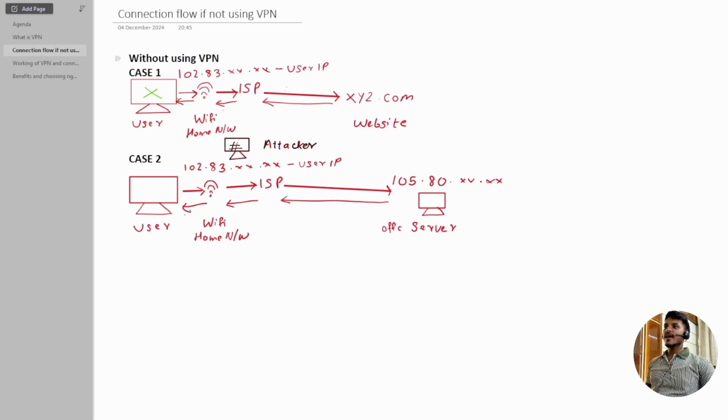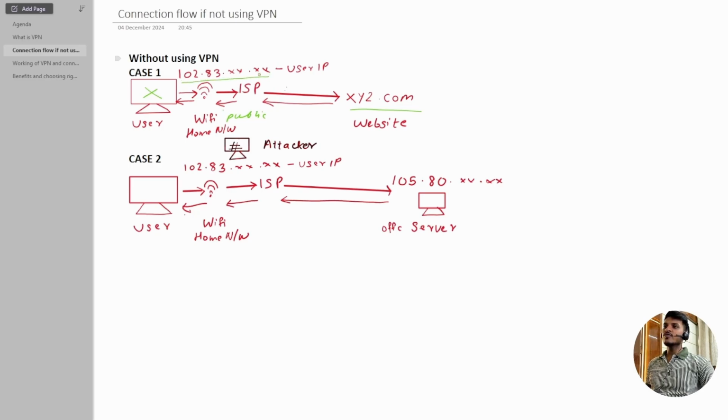That user is connected to their home Wi-Fi, or maybe a public Wi-Fi, and wants to access this xyz.com website. You can see I have mentioned a public IP over here.